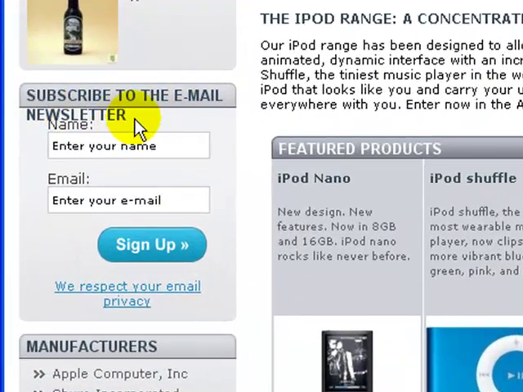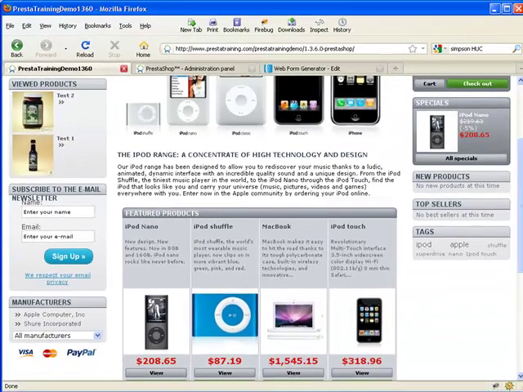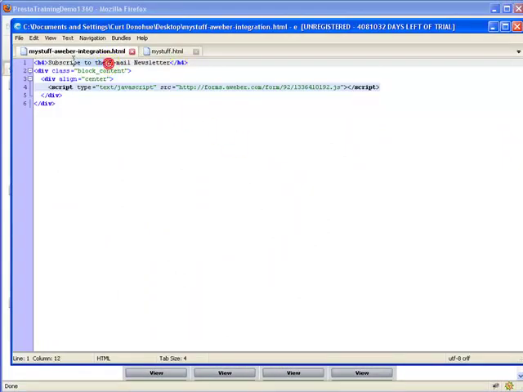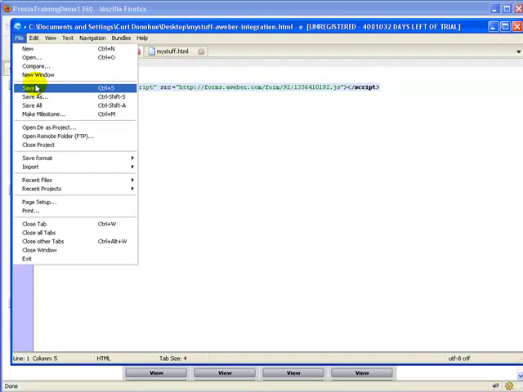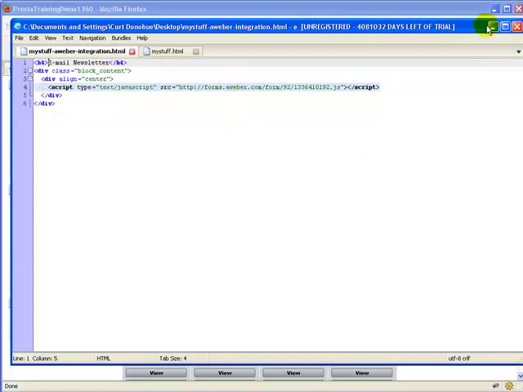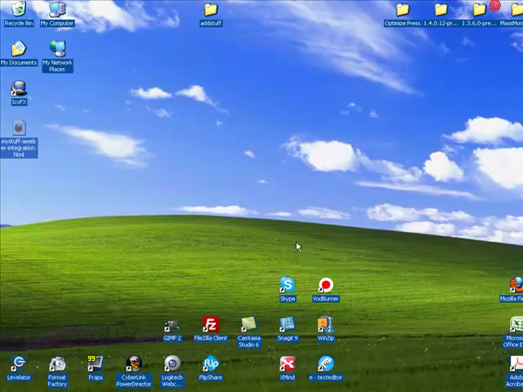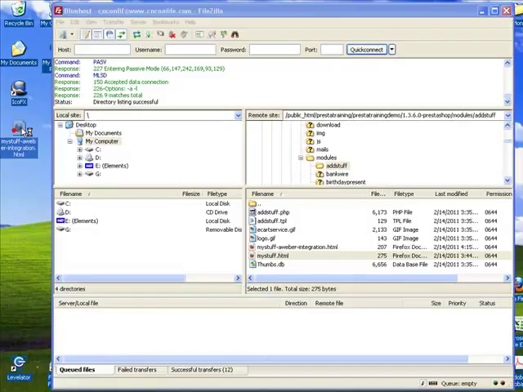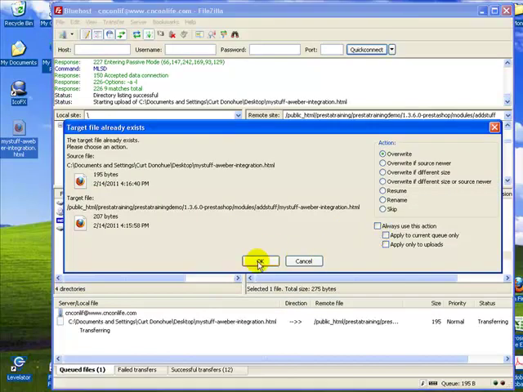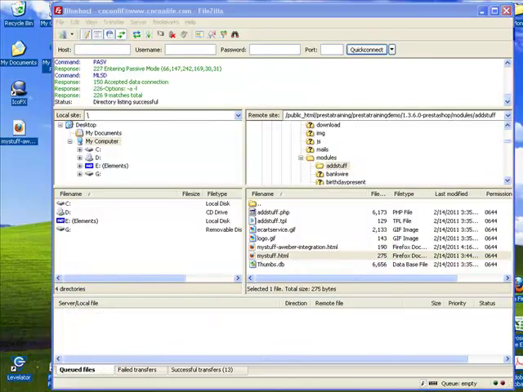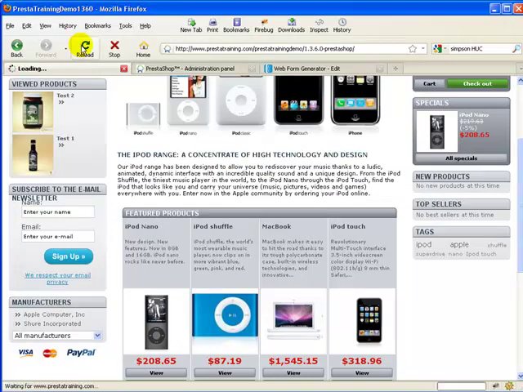And there we go. Now that looks awful because it's too long, but you can see that the header was added. And all we need to do is modify the file again. So let's do that, make it fit. I think I'm just going to take out the subscribe to portion and just call it email newsletter. Save that. Let's go ahead and copy that back over. Okay. Now let's reload this again. And there we go. Email newsletter.